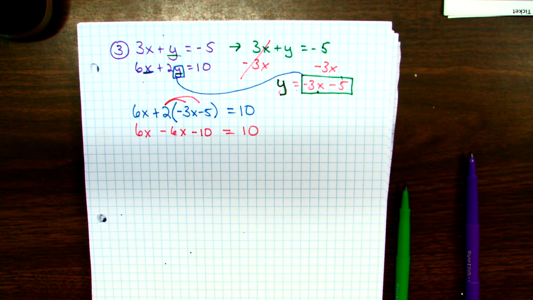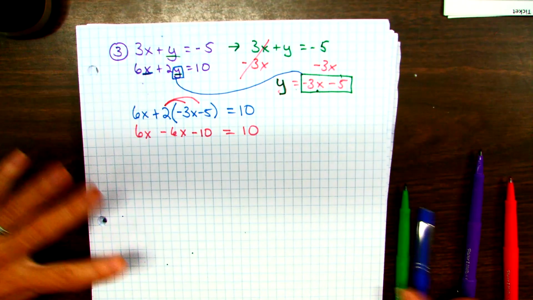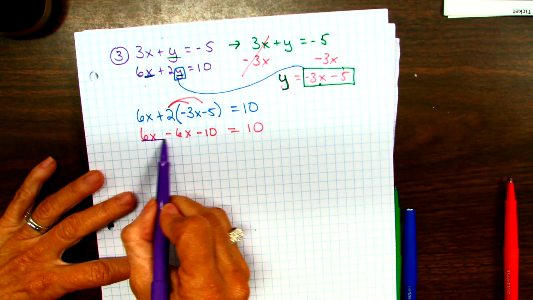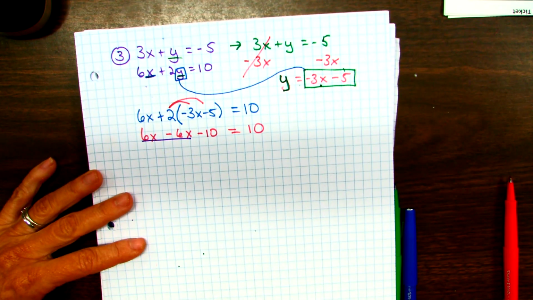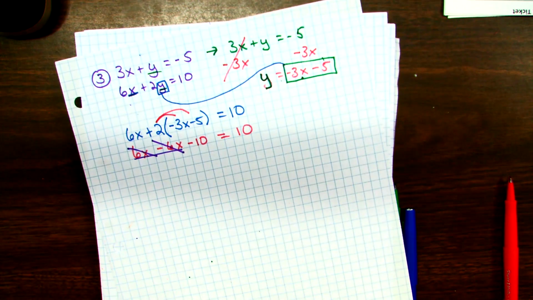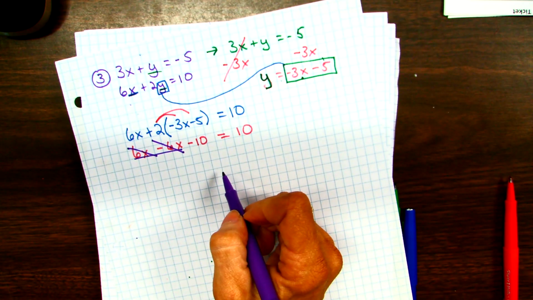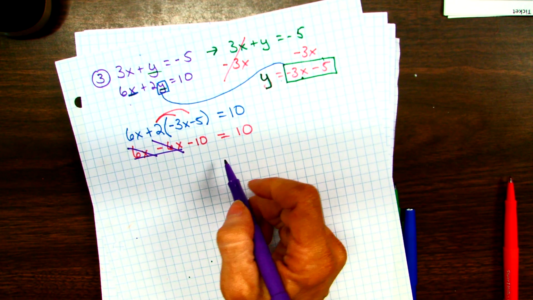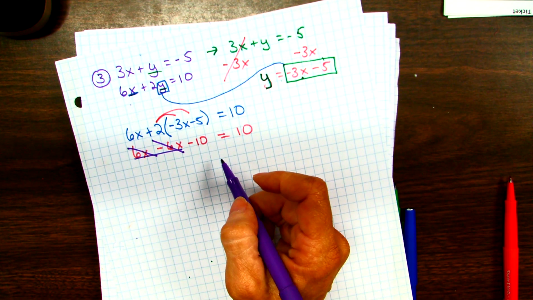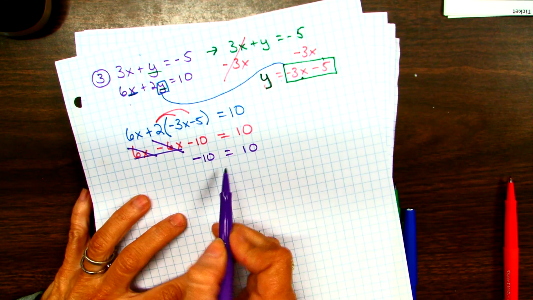Okay, just like every other problem, combine like terms. On the same side in this case, yeah? So 6x minus 6x, what does that equal? 0x, meaning they cancel, right? When your x's or y's, whatever letter, when your variable goes away, you then look at what you have left. What do we have left? Negative 10 equals 10. Is that true?